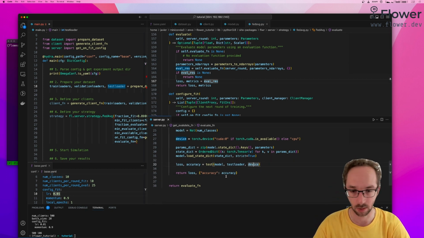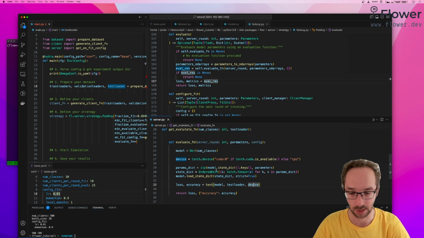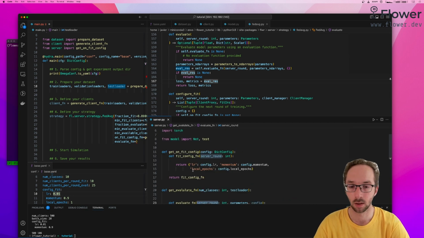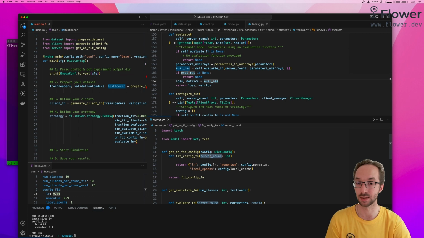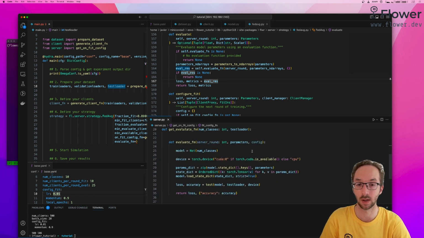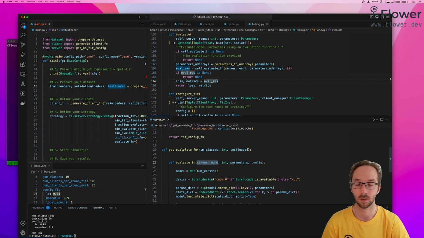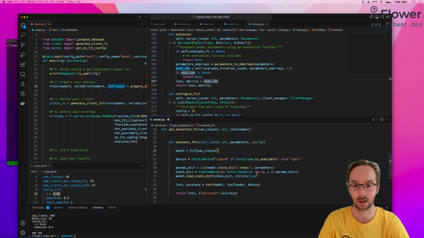Okay, so now we are done with this. Let's double check in case we're missing anything. So we are not making use of the server round, but similarly to how I briefly presented the example of using the server round to modify one of the elements in the config, you could follow a similar logic to use the server round to change other aspects of how this evaluation is performed. For example, you could pass here part of your config and then tweak it based on the server round. That's, for instance, one way of doing it.